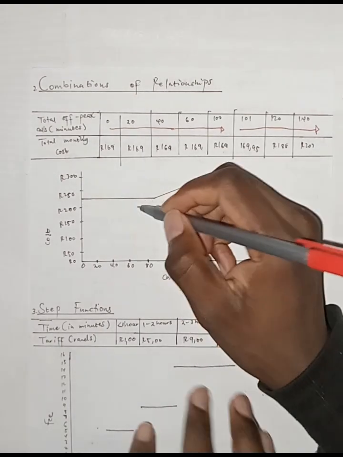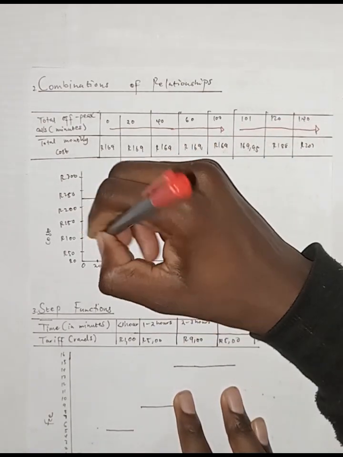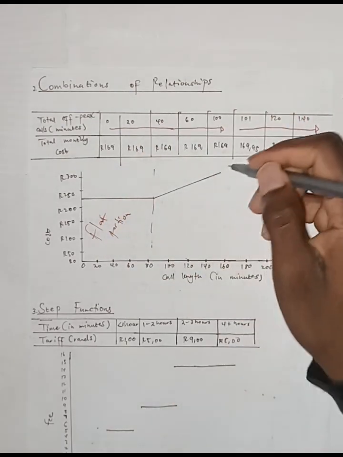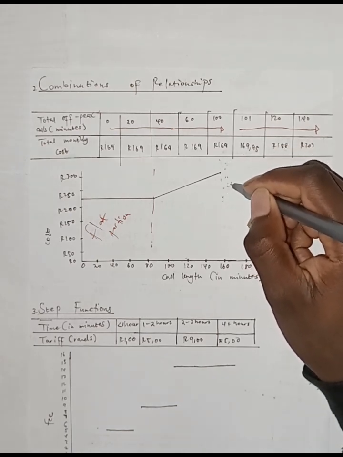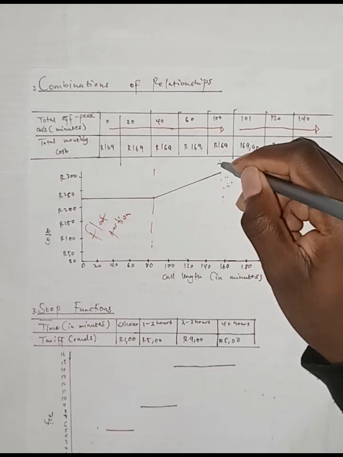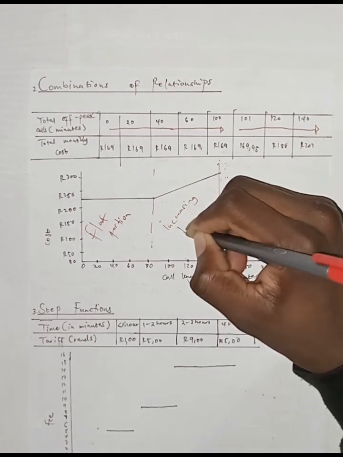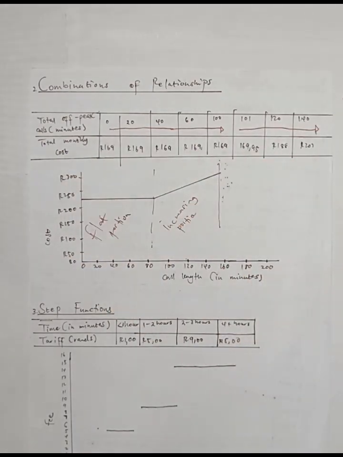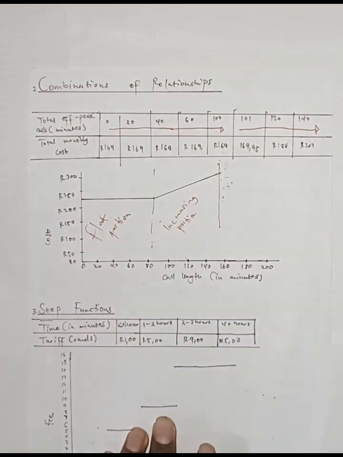So we have this section here. This is the flat portion. And we also have this portion over there. As you can see, this is an increase, an increasing portion. One thing about these two is that both of them are straight lines. They're linear. It's just that this one increases and this one is constant. A straight line here, a straight line going in this direction.